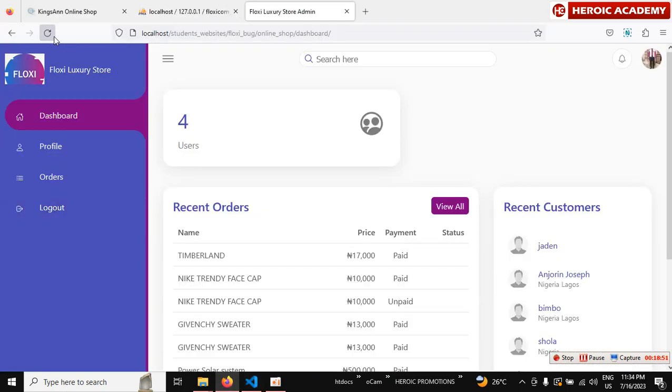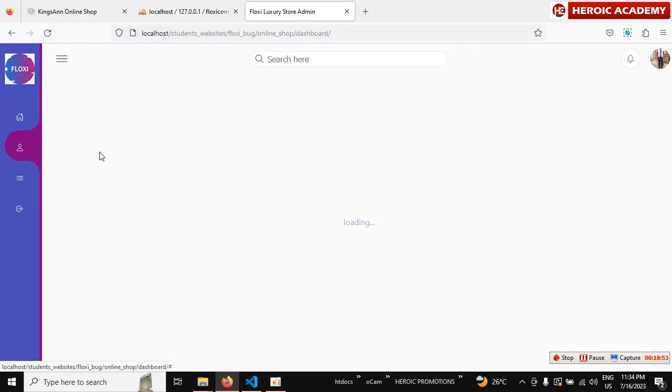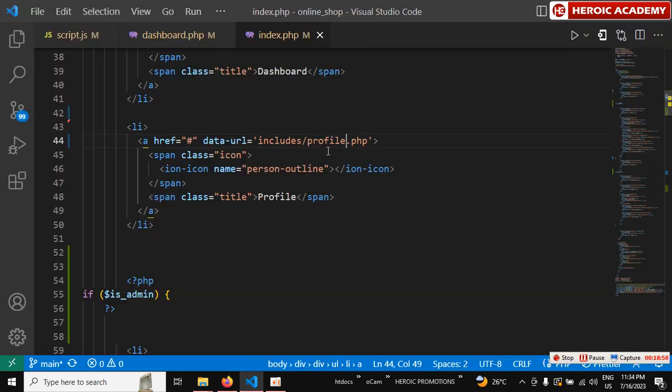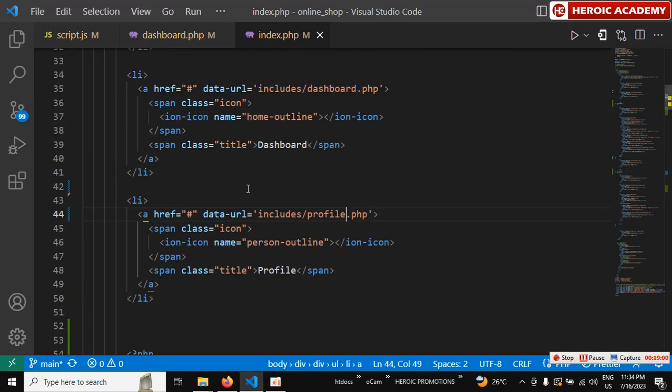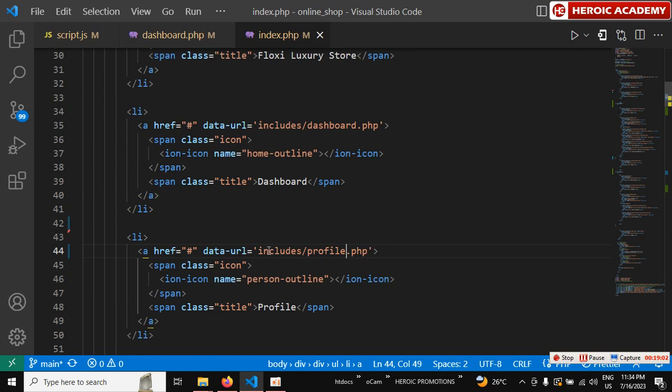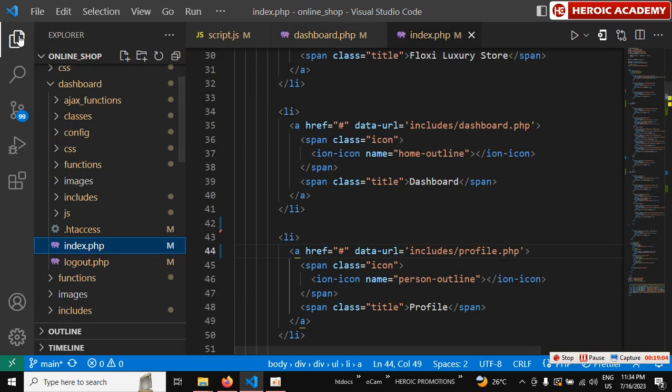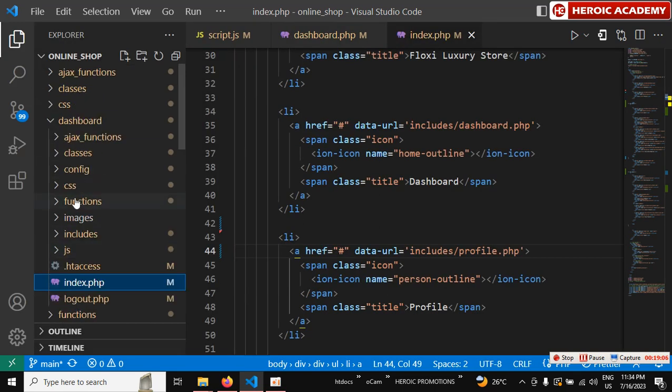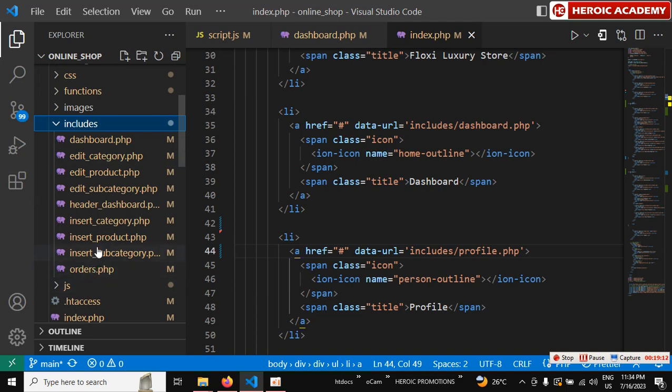Let me check it. Okay, I think it's not called profile. Okay, let me check where this profile is actually. Dashboard includes a dashboard. Okay, let me check includes first. Okay, there's nothing like profile here.